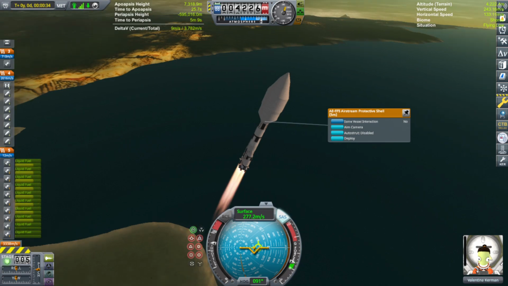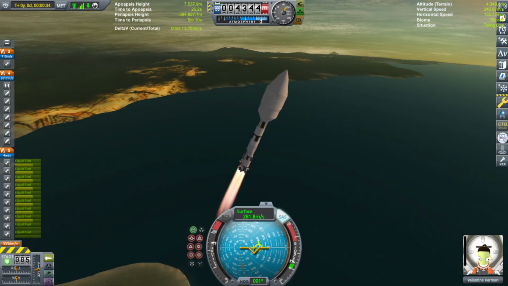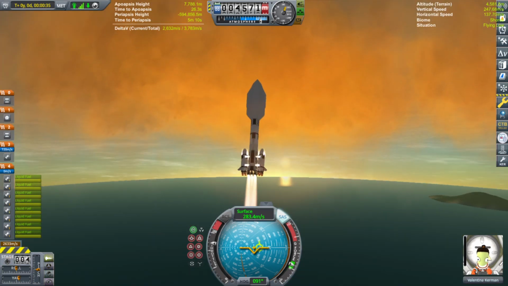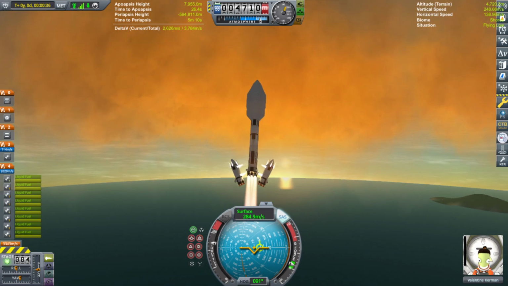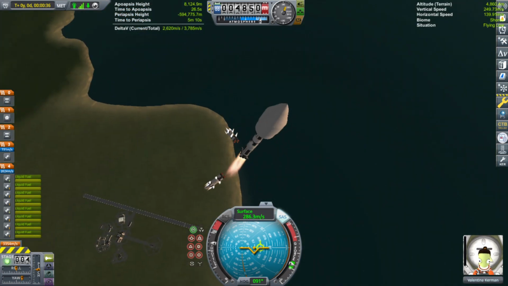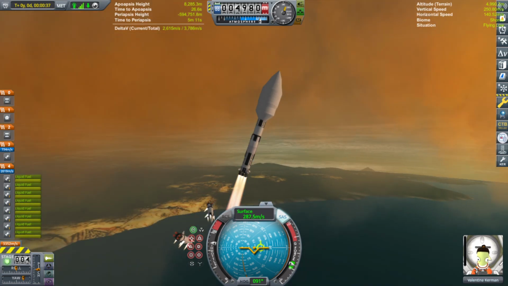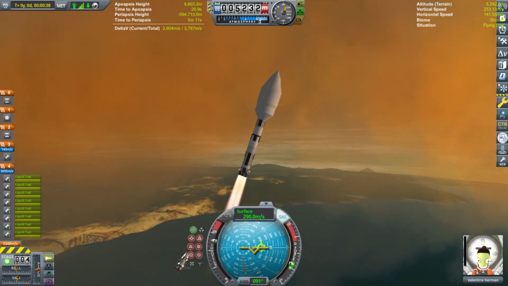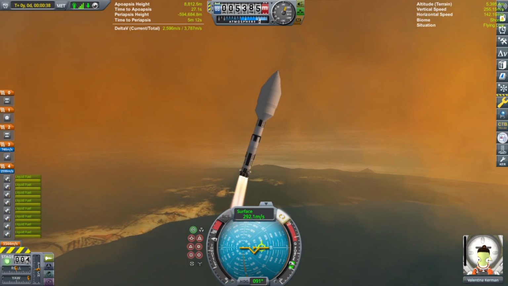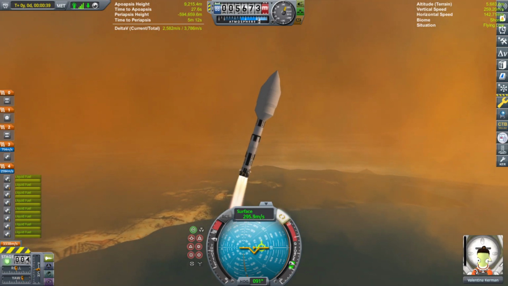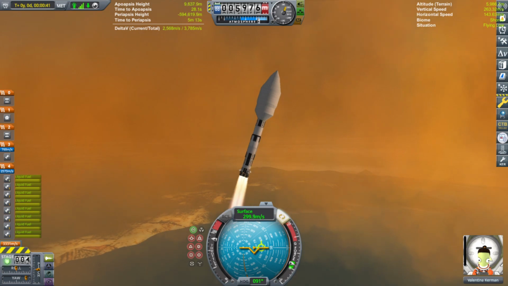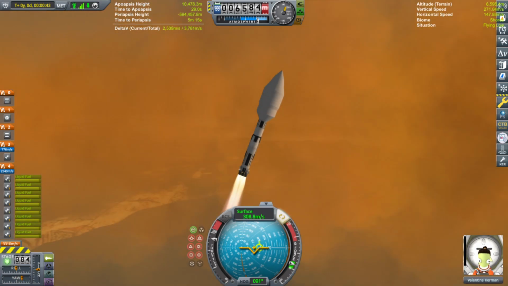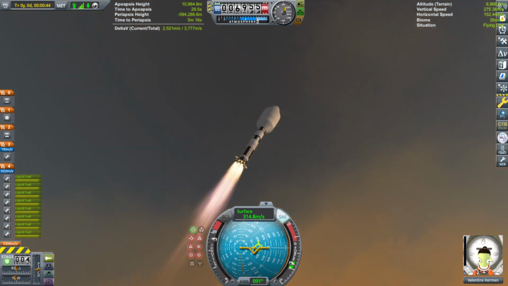Okay, so I'm going to wait until these mammoth boosters run out, which I already did. So, bye-bye mammoth boosters. Anyways, I'm going to wait for about 10 kilometers. And once I hit 10 kilometers, I want to be at about 45 degrees, and then I'll just let it fly. Because I think that's how Matt Lown does it. And he does it pretty good.